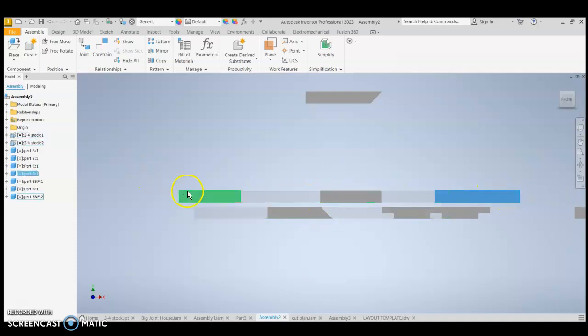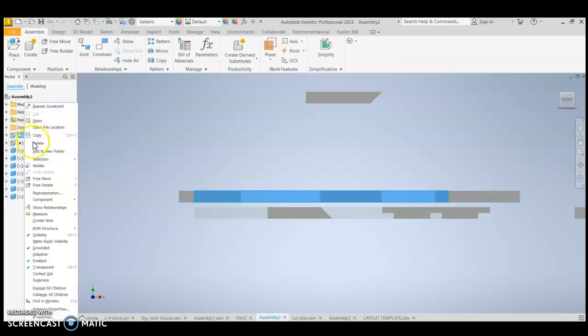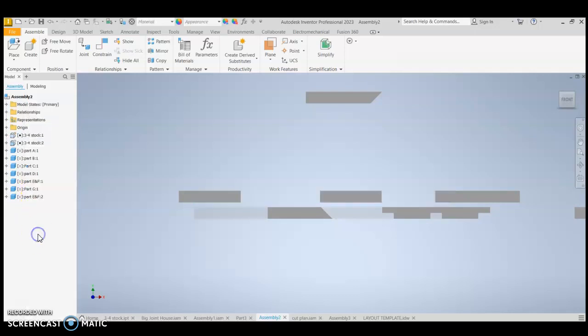And what I may want to do is take my stock. If I right-click on the stock, I can hide that stock by clicking the visibility and turning it off. And now I can move my parts, and I can really line things up here just to see how they might fit on the overall stock itself. And you can use the bottom stock to get a general idea of where you are as you're picturing this out and see, do I have enough room where things are going to be?